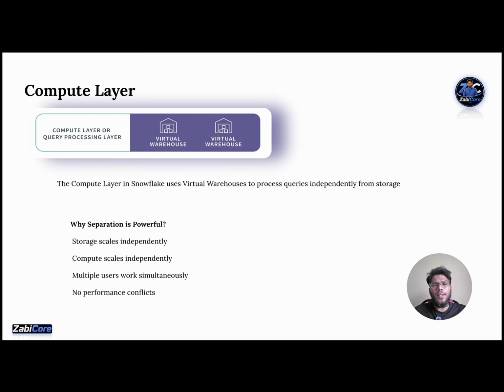So we can scale compute and storage independently. Why is this separation powerful? As you can observe in the Snowflake architecture, each layer is separate from the others, so it does not depend on any other layer. We can increase the storage, and if you want more compute power, we can also increase the compute power. It is a decoupled architecture.